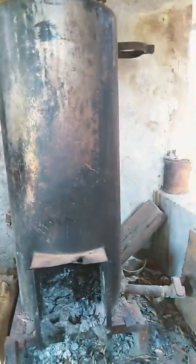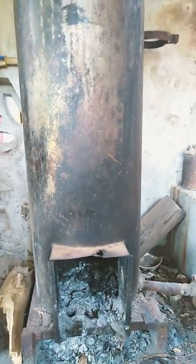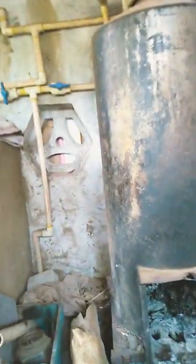This is what you call a geyser. Not exactly a geyser, it's a manual geyser. You put all the wood boxes and stuff in, put it in and burn it. This is a burner, exactly. This is not a geyser. So yeah, this is a water burner. You light a fire and it burns.